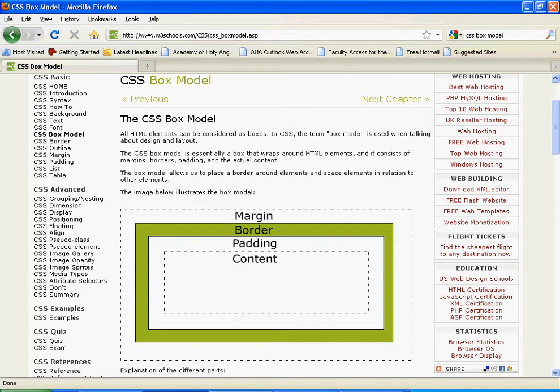Okay, the box model. The box model is just this idea that almost every HTML element is going to have these parts to it. There's something called content. For the paragraph, for example, content would be your words. Then there's padding, border, and margin. I'm going to do a little demonstration with the paragraph element and then talk about the box model as it relates to the paragraph element.